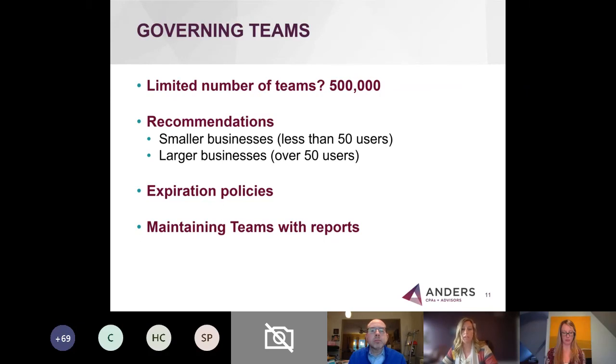You can also set up notifications that get sent to the owner, letting them know that this team will be set to inactive and archived, and then it will be set to be deleted after 5 years. So they can delay that if need be.